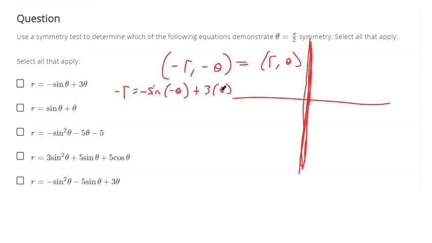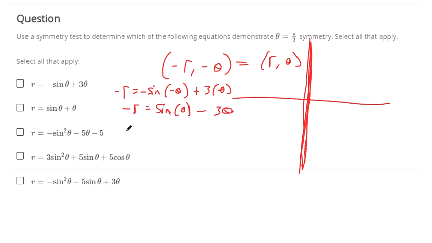And it doesn't look good right now, but let's see if we can factor this out. Negative r equals, now this is going to be plus negative 3 theta, right? So let's just factor out a negative 1 from everything. Actually, before we do that, let's deal with this sine of negative theta. Sine is odd. That means if you plug in a negative value, that's the same thing as if you plugged in a positive value with a negative sign on the outside. So in other words, we can write it as sine of theta and make the negative sign come outside. Negative times a negative makes a positive. Cosine is even. That means cosine of negative theta is the same thing as cosine of theta. So we'll check that out in just a second.